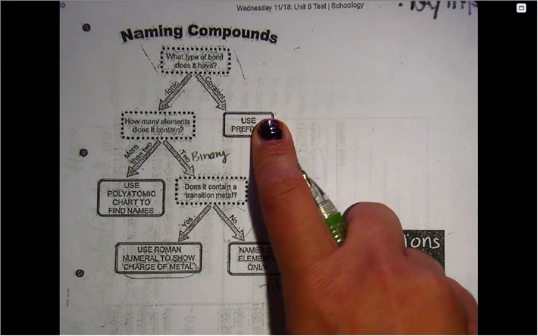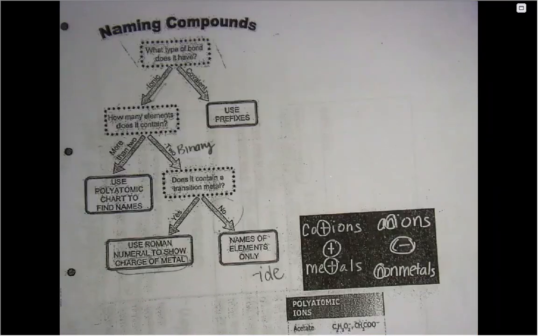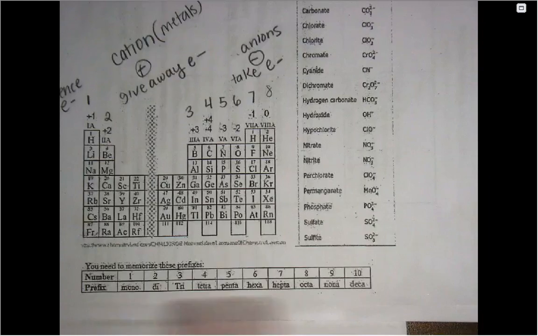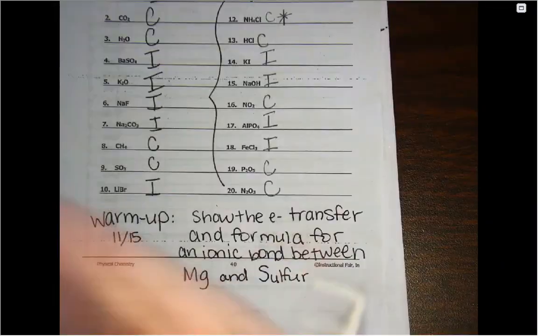Okay, so I wanted you guys to start hearing some of those names, because that's what we're going to cover a little today, how to name them. Okay, so we'll come back to that in a little bit. And prefixes are at the bottom of the page, by the way. So you have those. We'll need to know Roman numerals, all that good stuff.